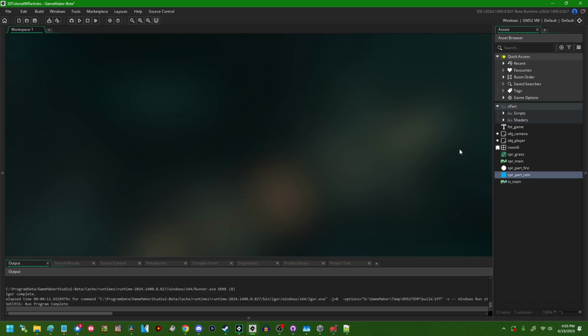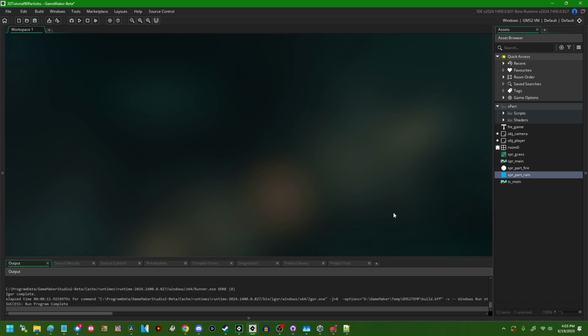And assuming that you are familiar with how GameMaker's built-in 2D particles work, sPart works on a pretty similar system of emitters, particle systems, and particle types. But the code is object-oriented rather than just relying on a bunch of imperative functions. But if you're familiar with GameMaker's particle systems, or honestly particle systems in pretty much any engine, you should be able to follow along. There is not yet a visual 3D editor for sPart. I've been meaning to make one for like 5 years and have never gotten around to it. Maybe someday I will.